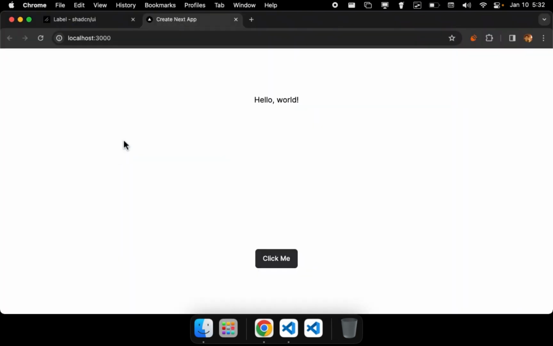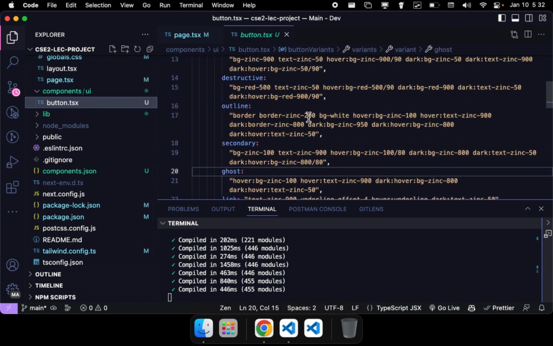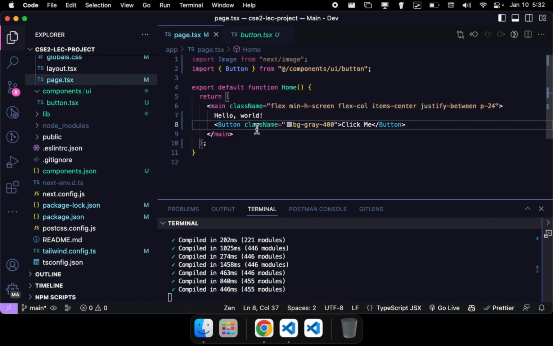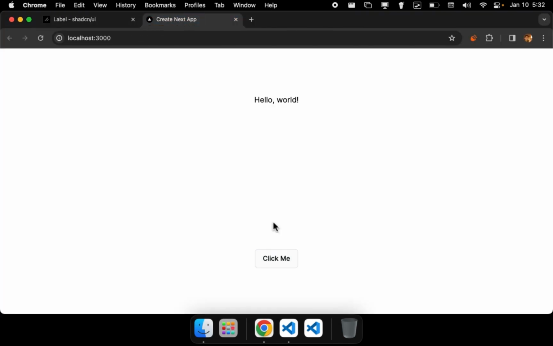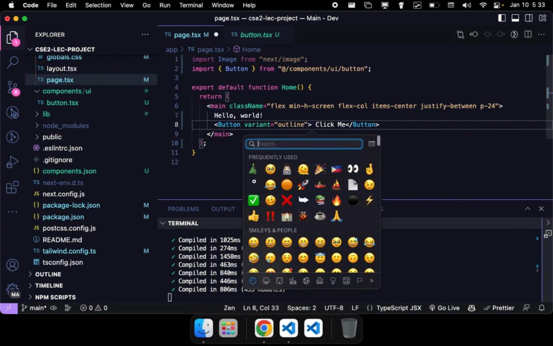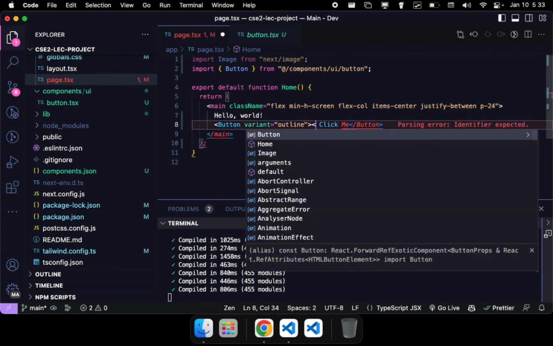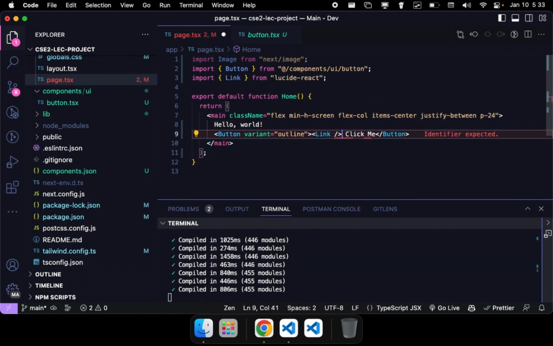Nice. So good thing about it is that we can manipulate this button, add more variants to it, because there's another attribute called variant, and we can use outline, and then it's going to be changed to outline variant. So cool. Another thing is we can add icons. So let's say, for example, I want a link icon here, and then I'm going to add a class name.